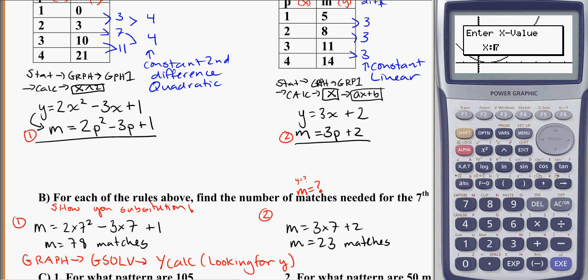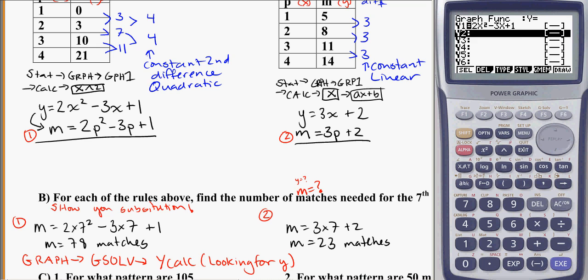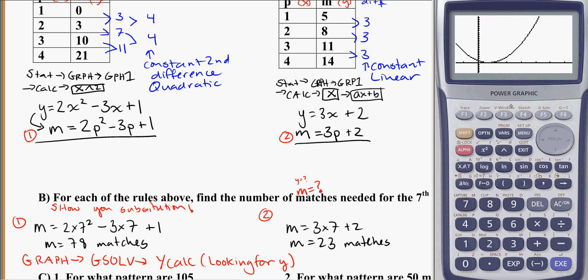Remember, this is the trick with gsolve. You have to make sure that you can actually see everything you need. So if you get an argument error, press 0. It might also just exit. It might also just tell you that it's not found. And we need to draw it again, and zoom out further. And maybe if you're paranoid, you can zoom out again. And try it. Gsolve, ycalc, 7. Oh, there's the answer now. So what was happening is we've got to change our window so that the calculator can see where it's looking for an answer. Otherwise, it's got no idea. They're not as smart as you think they are.